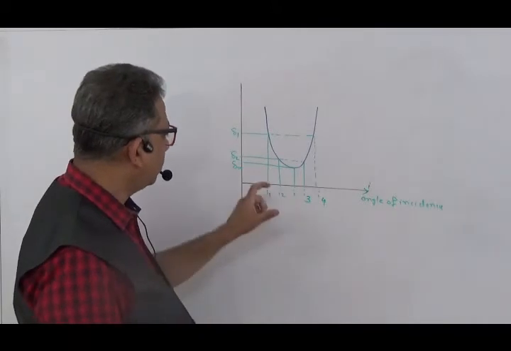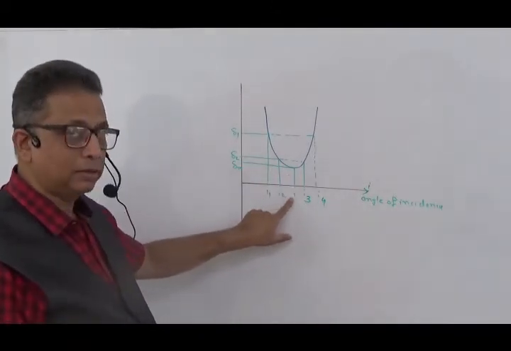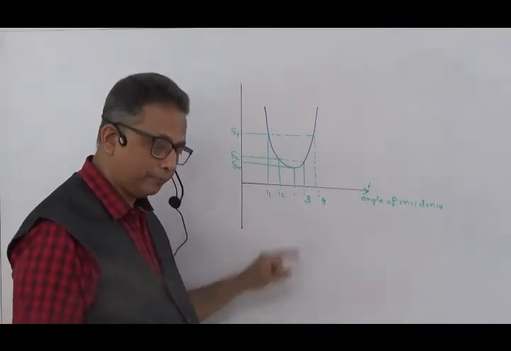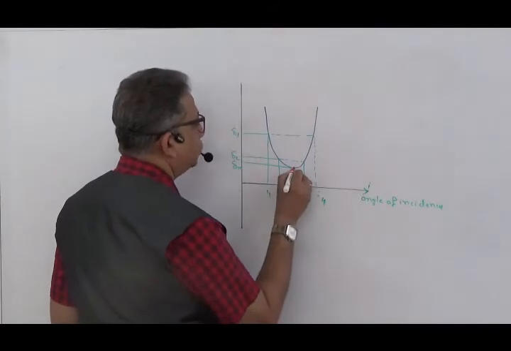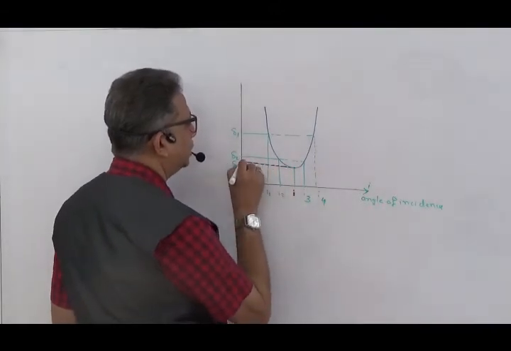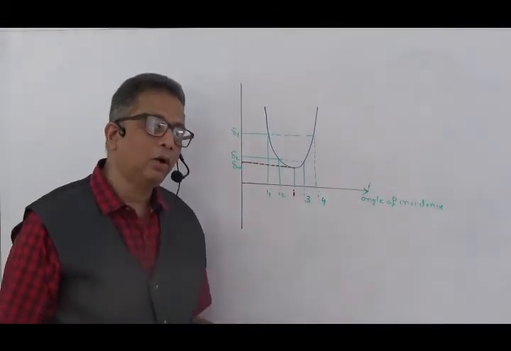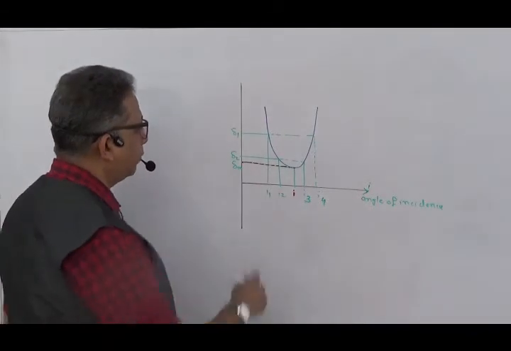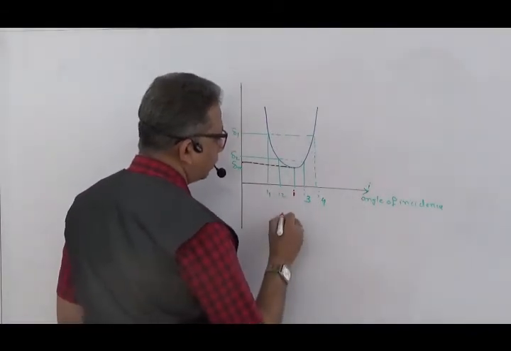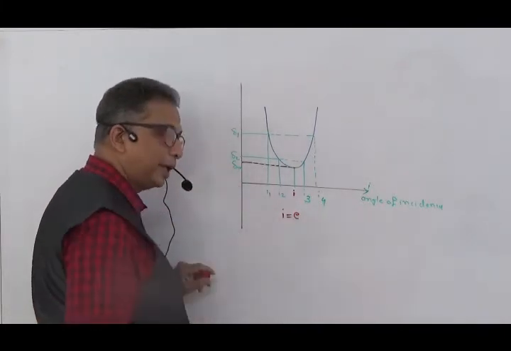Similarly, from that you can infer that there is one angle of incidence which I have written here, only I. So this is the only angle of incidence I for which you have only one angle of deviation, and that is the minimum angle of deviation. The ray will not deviate below this particular angle of deviation, and therefore this is the condition that is obtained when the angle of incidence is equal to the angle of emergence.